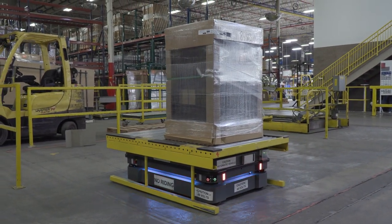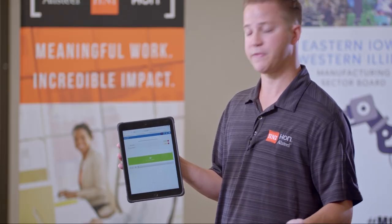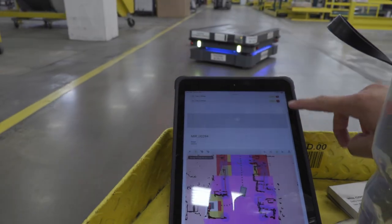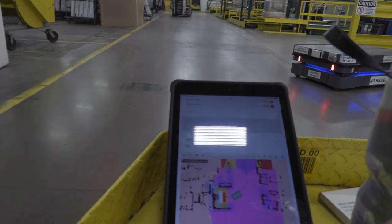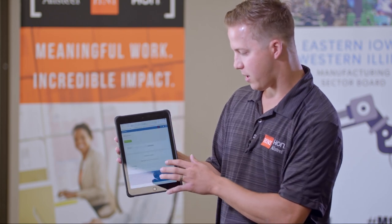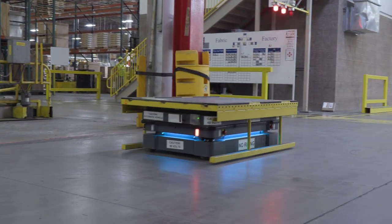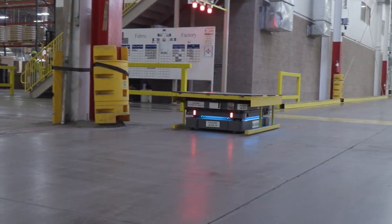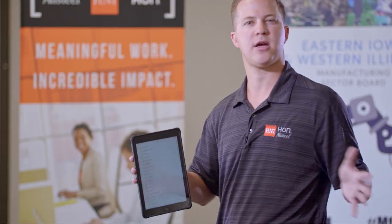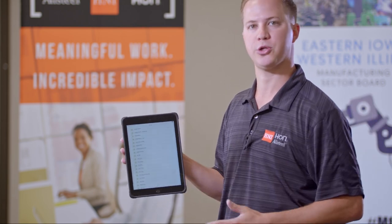So a quick run through of what we are looking at here. Any one of the production lines that the robot is servicing has the ability to press a button — line three pick up — and the robot will come and pick up the shelf and the product from that line to deliver to the DC. We have multiple missions to send the robot to the charger to charge the battery, and you can recalibrate the shelf to lift it up and down. For each of the pick up missions, we have a drop mission so that if the robot gets stuck somewhere in the process, it can just drop the shelf back off at that production line and return home to its charging home location.